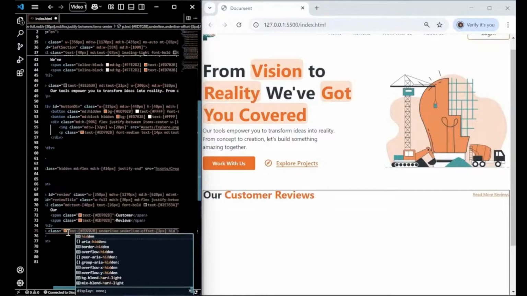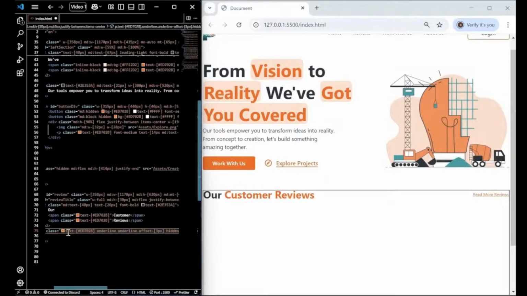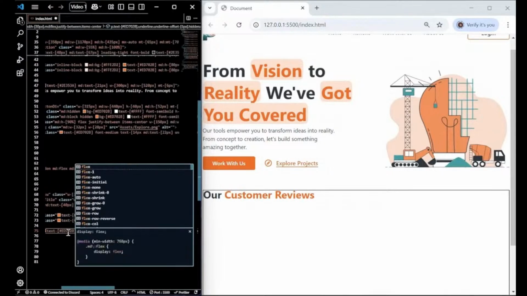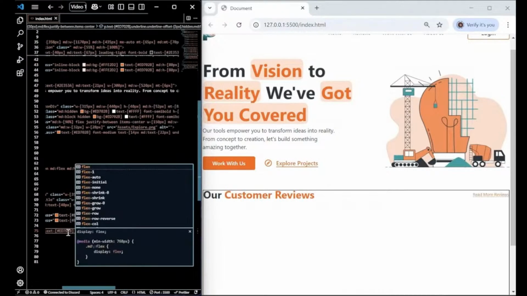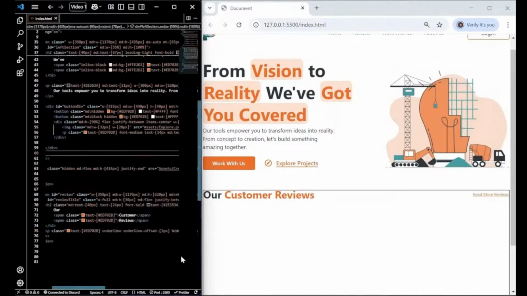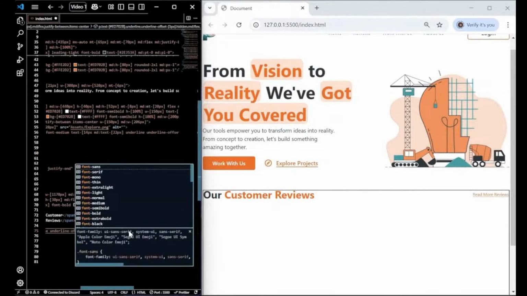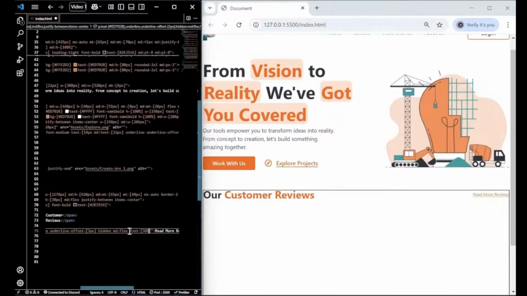Then we will add hidden, which hides this text on small screens. Then after that, we are going to write MD flex, which will make it visible in desktop sizes. So after writing flex, we are going to write font weight of 500. This sets the font weight to 500, a bit bold but not too heavy.